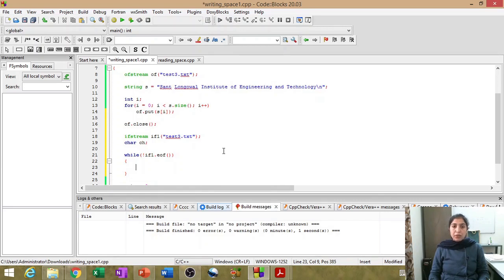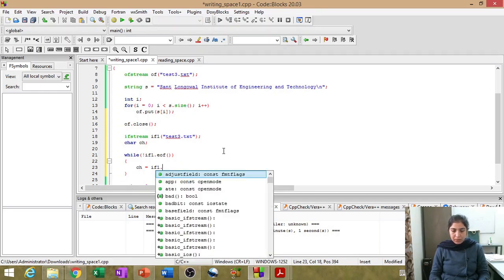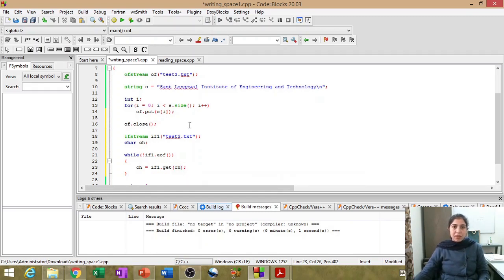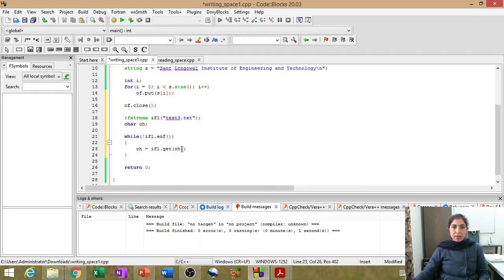Now we will use the get function. So ch is equal to if1.get(ch). This get function is reading character by character.